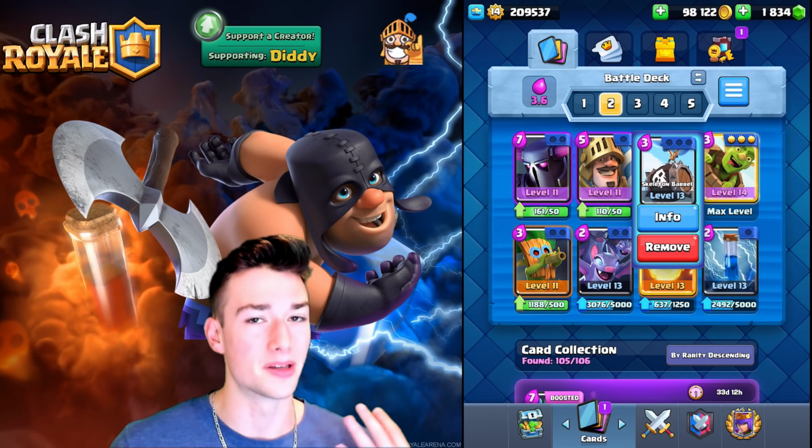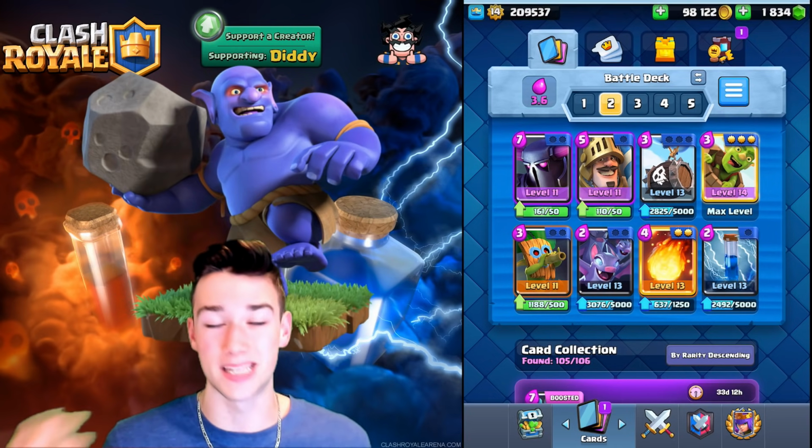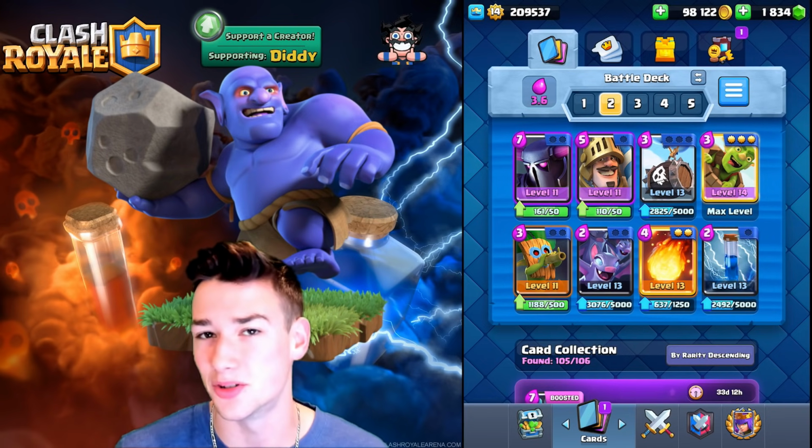You see there really wasn't anything he could do in terms of breaking through. The log bait in this deck is really strong because they'll want to log back your Prince, they'll want to log back your Skeleton Barrel, Goblin Barrel, or even zap your Bats. So after you bait out all their spells, you'll be able to really counter push and absolutely destroy their towers.